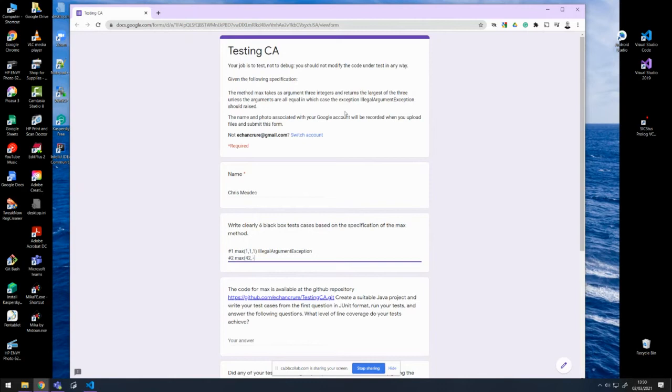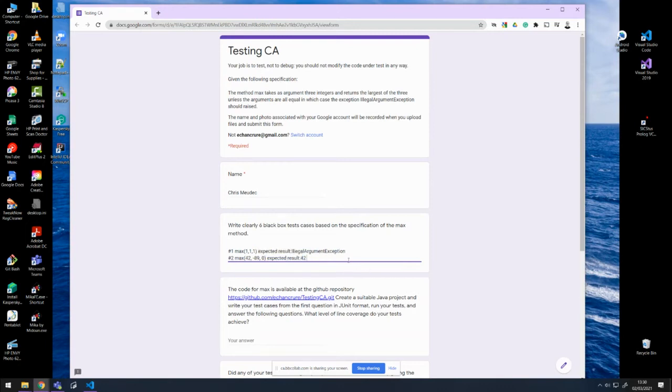For example, 42, minus 89, and then 0. I'm expecting 42 to be the expected result, because it is the largest here. And just for clarity, maybe just repeat that just above.